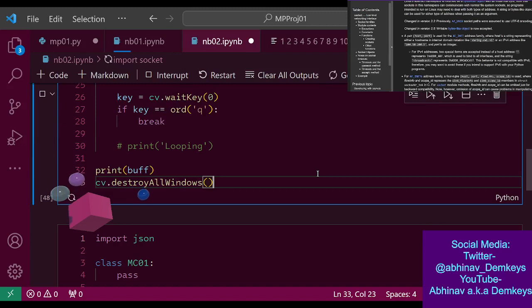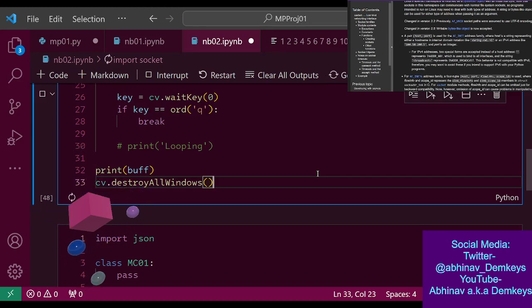I am waiting for key presses anyways, so I could just look for another key. So elif key equals ord a, then send the data. Actually, then we also put this one here.